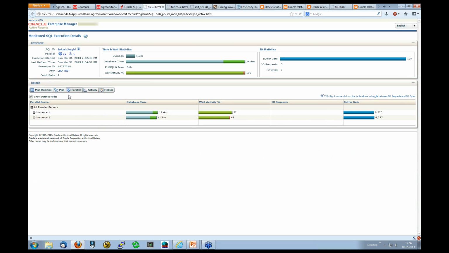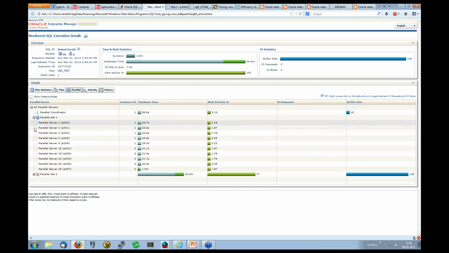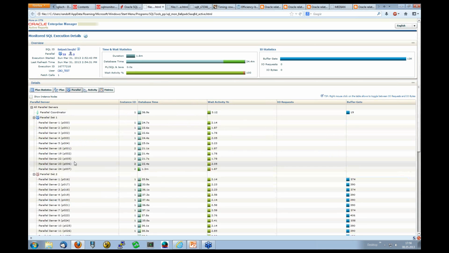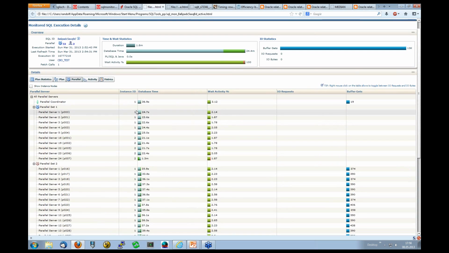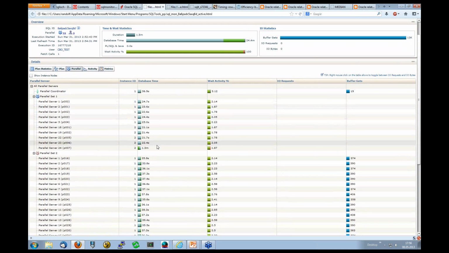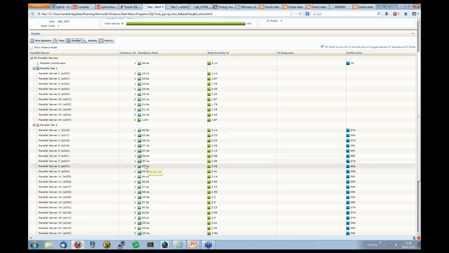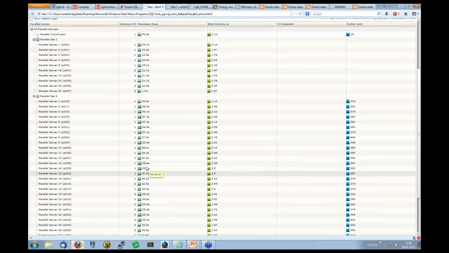Another tab for parallel execution that you get from real-time SQL monitoring is this one here, where you see some figures about the amount of work that each parallel worker did. And we can see here, although it's not that visually obvious, that at least one of these workers worked a lot more than the others.